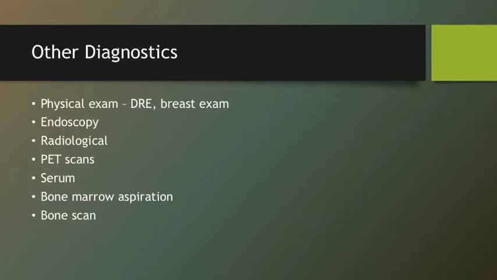PET scans get hot spots. Remember, I think when we were in pathophysiology, I talked about PET scans when we were talking about bone disease and how they had hot spots. And the hot spots show increased metabolic activity. So if somebody has cancer and they get a PET scan, the PET scan is going to show hypermetabolism in a specific area, and that can indicate where cancer is. That's a real good test for people who have diffuse cancers like lymphomas or leukemia. It can also show where metastases are.